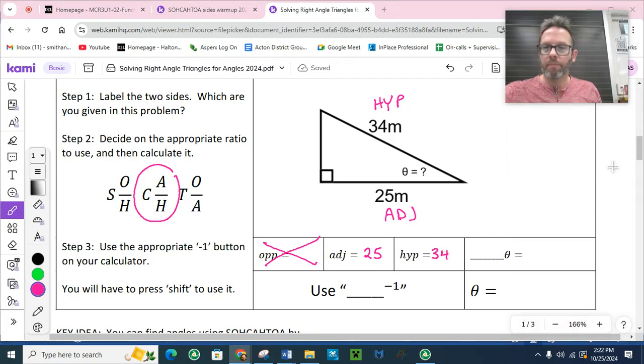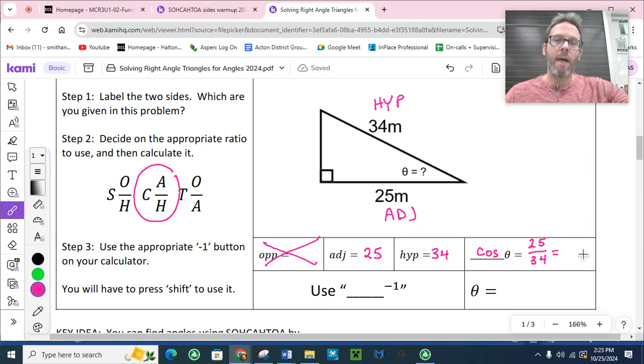We'll go top right here. And now we start with what we did yesterday. Write out the ratio you're using. If you want to write the definition, cosine is adjacent over hypotenuse, you can do that. But I'm okay if you guys just plug in 25 divided by 34. I will show you minimum work in a second. For now, I'm just going to get the decimal and write that down. 0.7353 if you round correctly.